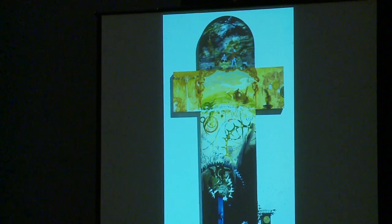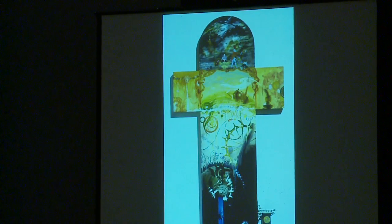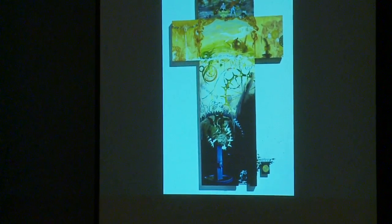In this one, I thought of the painting as if it was the ground plan for a church, with the nave and the transept, and the theater kind of as the crossing part. And when I designed this, let me go back actually, when Lucius brought it to my studio, there was this beautiful wooden shape with this door cut out at the bottom and a whole thing behind the door so that there was something I could paint on in the back. And then over here on this side was this astonishing Baroque kind of shape, all carved out of wood, really beautifully with sides and everything.